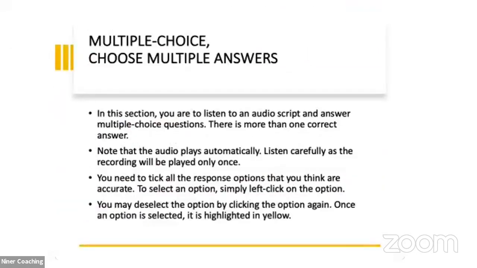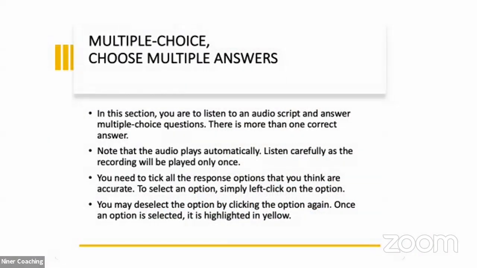Next, we have multiple choice, choose multiple answers. This is also very hard because in IELTS, I heard someone a while ago asking, what's the secret to getting a good score for multiple choice? And I was thinking, oh my gosh, that's just one choice that's correct. But what if you have more options that are correct? We have multiple choice, choose multiple answers. Sometimes you get 6 different options and you have to select which ones are correct and which ones are not.